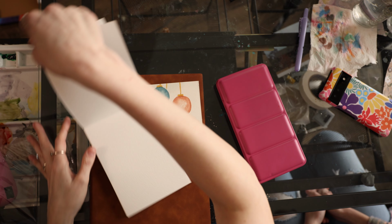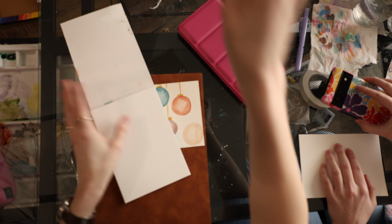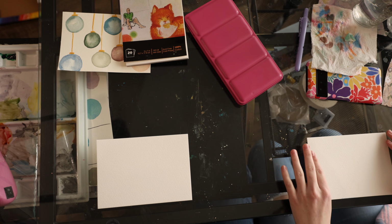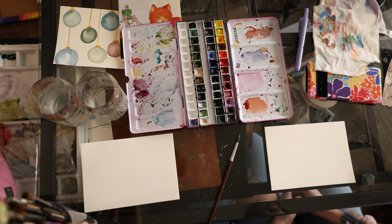So here's you a paper. Yes. This first one we're going to be doing is the simplest of simple things that you could ever possibly do. And watch me still mess it up somehow. You're not going to mess it up. Positive thoughts. Okay, so we're going to be using my Daniel Smith paints, and let me pick out some happy brushes.